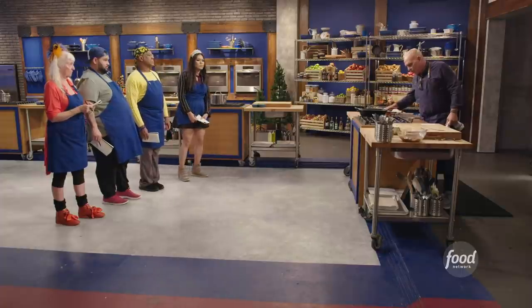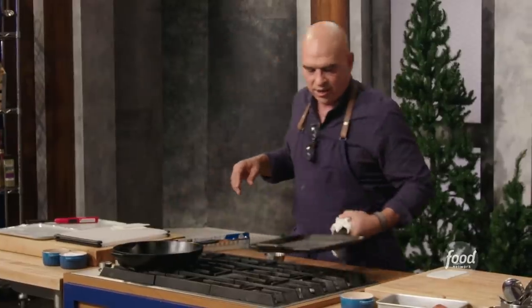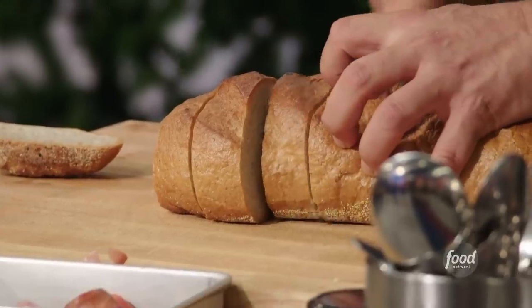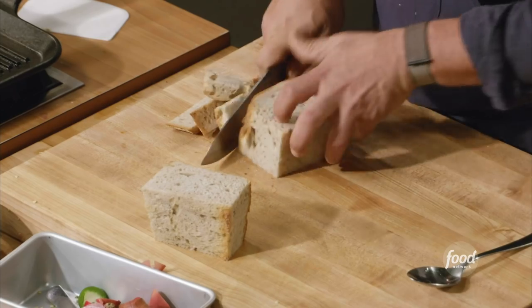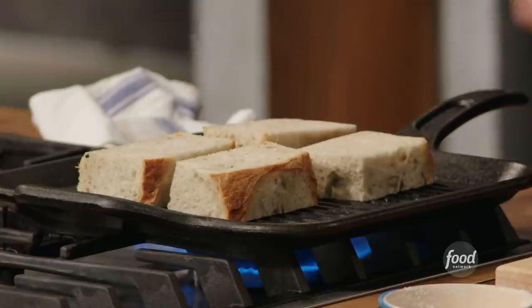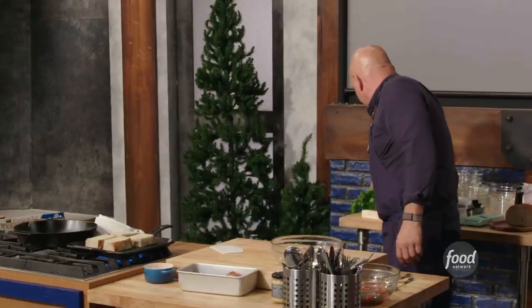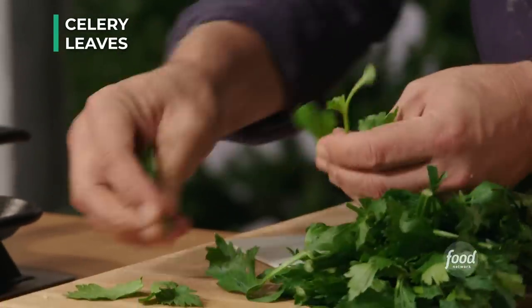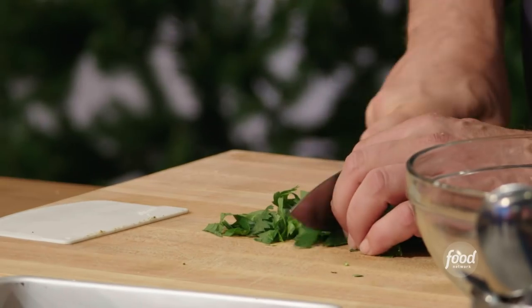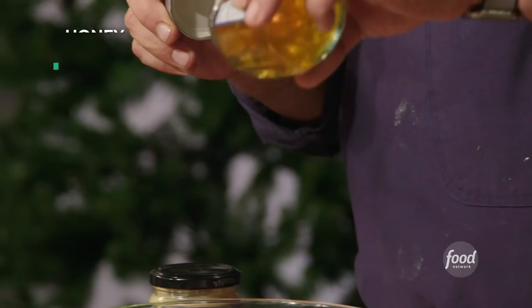As we're waiting on our boar, I'm going to grill the bread for my bread salad. We have some rye bread — I'm going to cut this about two fingers thick. We're going to cut off the crust and just toast it to get some of that charry, smoky goodness. I have celery leaves here, which are delicious by themselves. They're going to be a little bitter, but with the sweet and acidic dressing and the spicy chilies, it's going to be a balance. We're just going to loosely go through here rather than chop them fine.